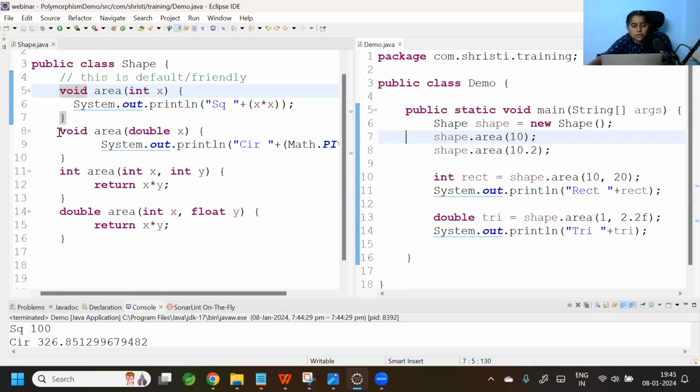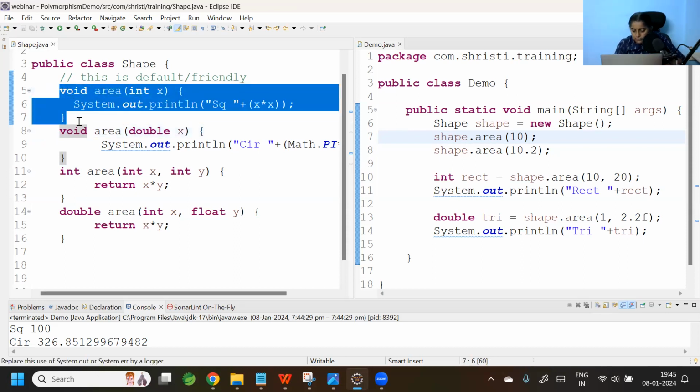Yeah. Now, for this, I think today in our community also somebody was asking a question. So assume I am just commenting this particular part of the code. I don't have this code at all in my shape class. Or assume there is a shape class written by somebody, and I am writing this demo class.